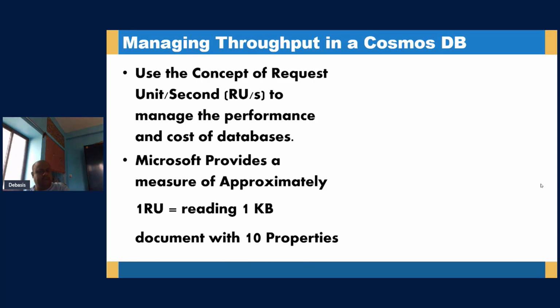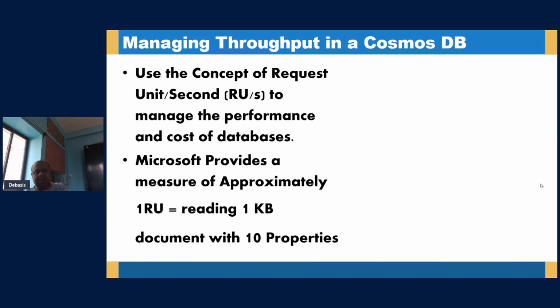So in approximate calculations, 1 RU basically means that if we read 1 KB of data per second, or insert 1 KB of data in a database, and that operation time is 1 second, then that amount of data is known as 1 RU. So normally 1 RU means what amount of data the database can insert or return to the user. That amount always needs to be treated as an RU.